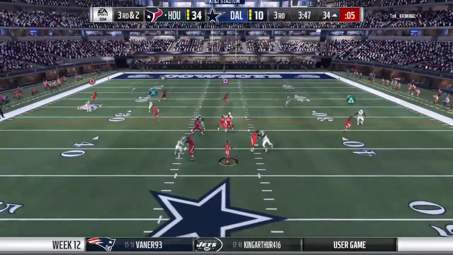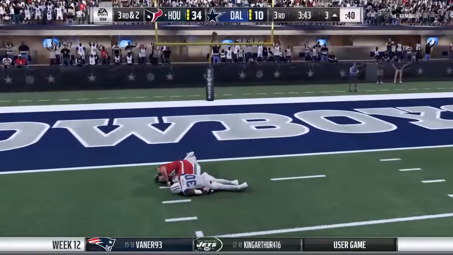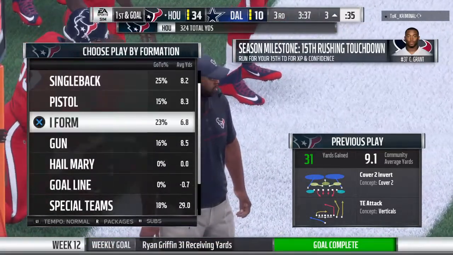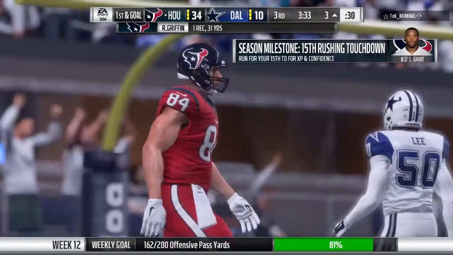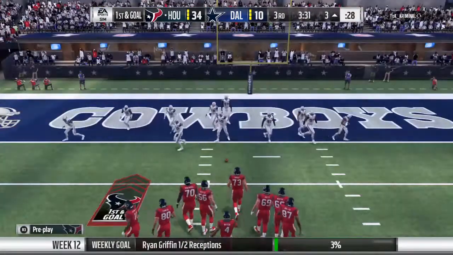Back to throw, Watson, and he finds his man, Griffin. And they do get him down, but he's inside the 5 all the way to the 3. They're able to convert on 3rd down, and that sets up a 1st and goal. And now a 1st down following that long gain.